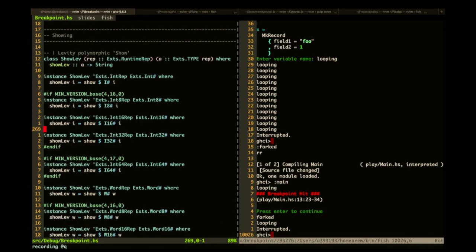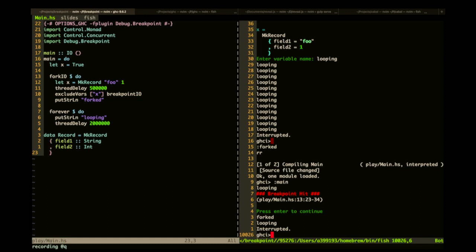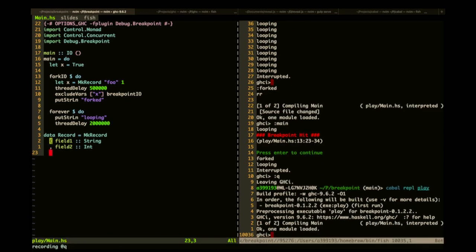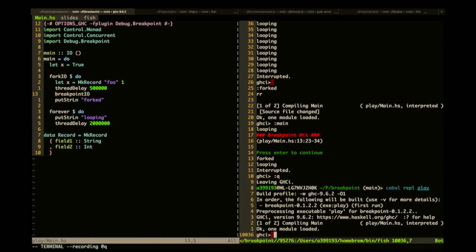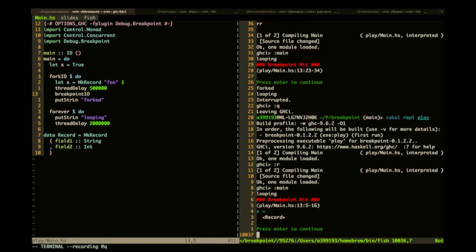And just to sort of demonstrate what that looks like. So if I remove this deriving show, here I just get the name of the type, which is record, within angle brackets.